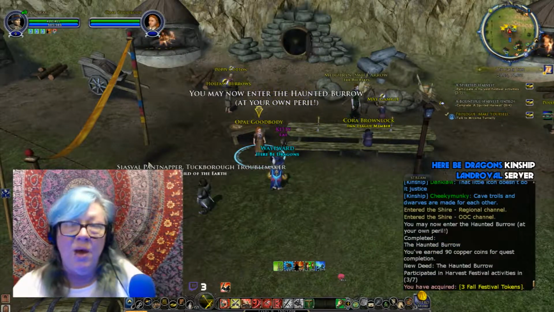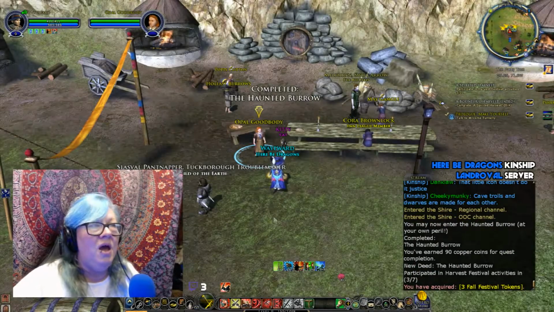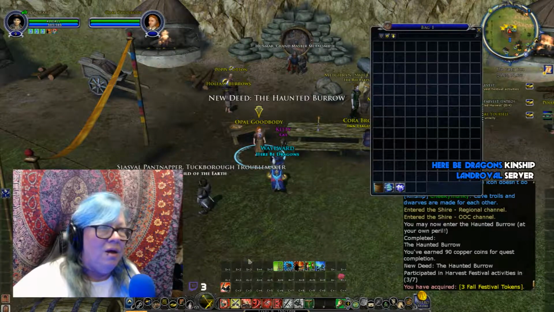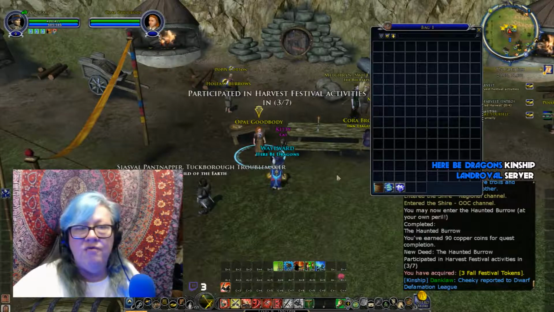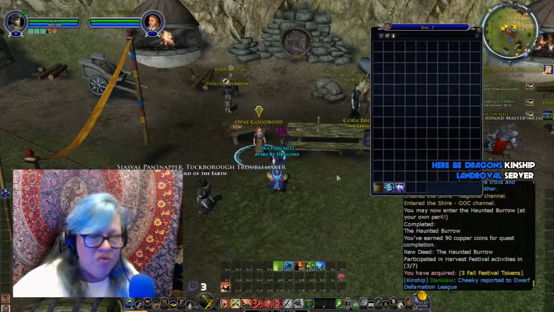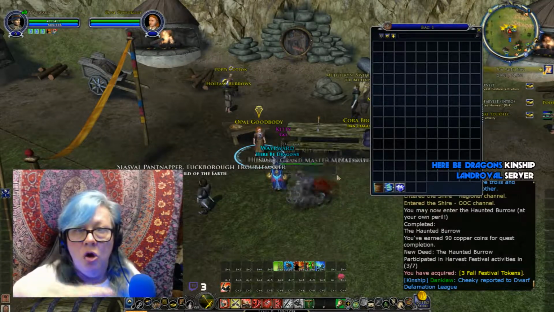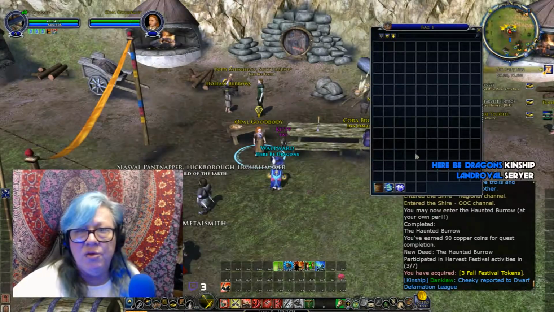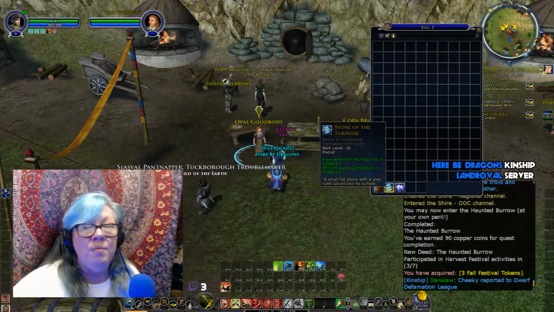I have leveled up. I am level 9. And I have completed the haunted burrow. There's the thing we're going to do right now because we are level 9. Problem with that is that we want to quest in the Shire. The Shire, low level quests. If we get much higher than we are right now, we're going to outlevel everything in the Shire, and that would be a shame. So instead of doing that, we are going to equip an item that I got from the LOTRO store.